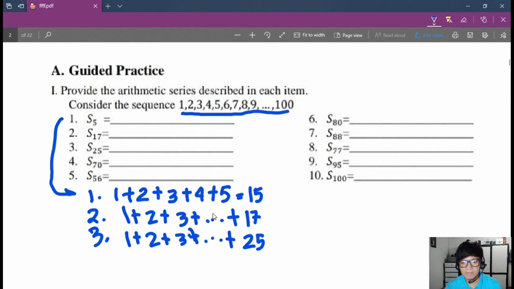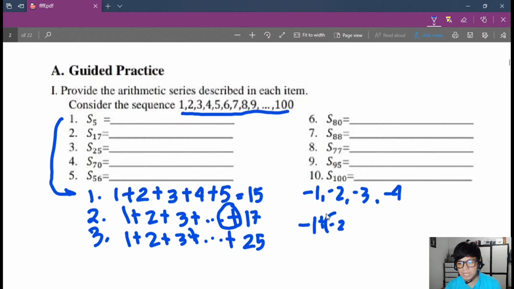Pero not all the time na yung magagamit natin is plus sign, kasi may mga times na yung given is yung arithmetic sequence na naibigay is negative numbers. Halimbawa, negative 1, negative 2, negative 3. So, ang magiging series natin dyan, halimbawa, ang nabigay is negative. Ito yung arithmetic sequence natin, negative 1, negative 2, negative 3, negative 4. So, ang mangyayari dyan, that is negative 1 plus negative 2 plus negative 3, plus negative 4, diba?